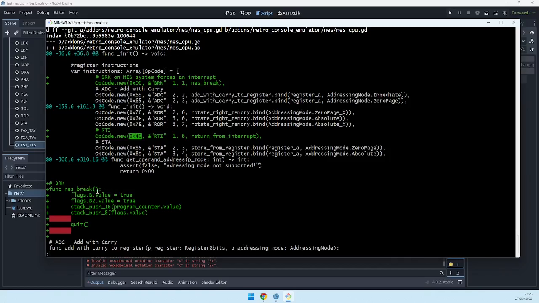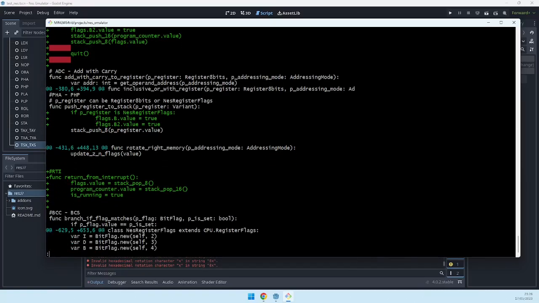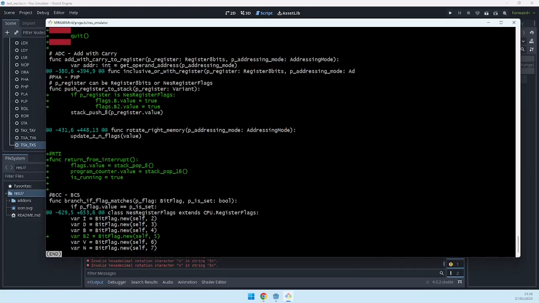We have the new NES break. And we are setting the flags that we were missing on push register. And we are returning the flags and the program counter from the stack and setting running to true.